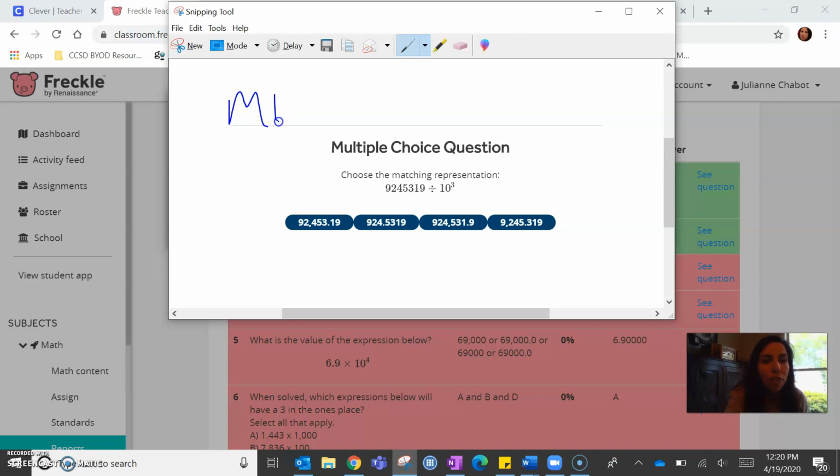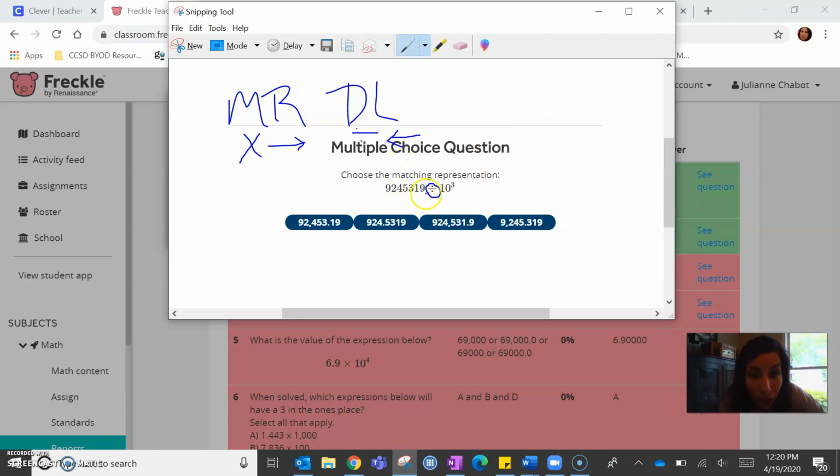We remember our friend Mr. DL, who helps us to decide which direction the decimal is going to move. We know this stands for multiply, right, and divide, left, and right here we're doing division. So we're going to move our decimal which way? Hopefully you're saying left. Okay, so we're going to move our decimal to the left.